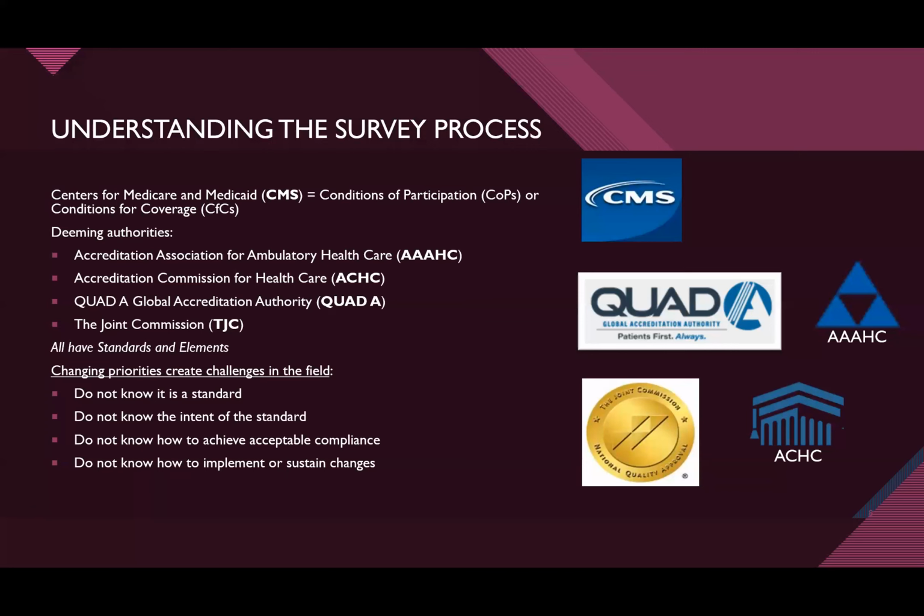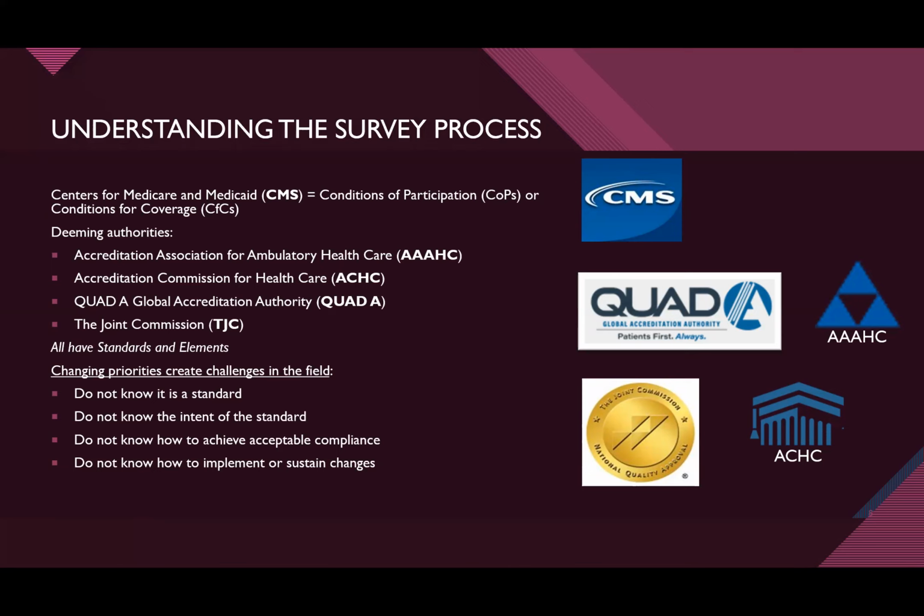All right, I just wanted to talk briefly about deemed status and understanding the survey process. So we've talked about the background. Where do the rules come from? And you go like, oh, that is so overwhelming. Okay, so now we're getting into the practical application of what do I need and where do I find it? So know that Centers for Medicare and Medicaid Services write the conditions for coverage for ambulatory surgery centers. And so you can apply to Medicare and be surveyed under the life safety portion for Medicare.